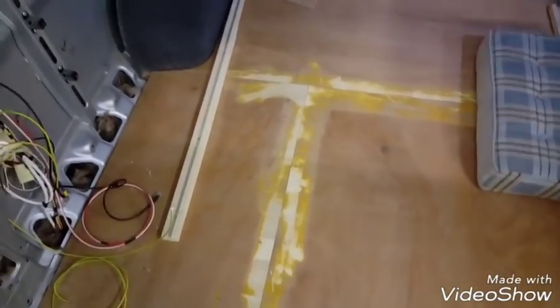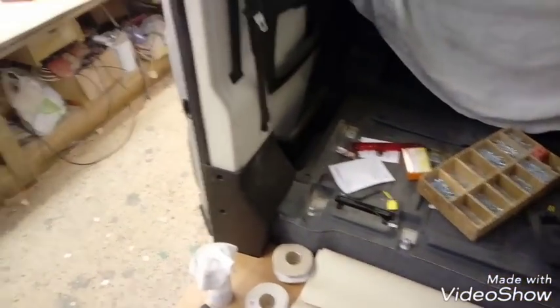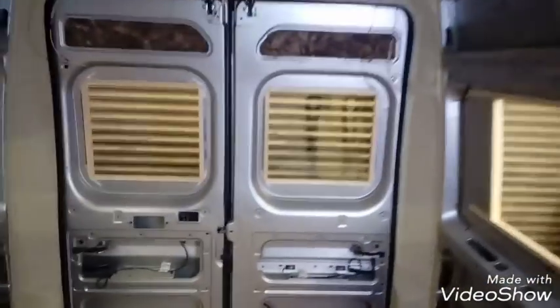The floor's down — we bonded that overnight. There are no screws in it; it's all bonded down with Sycoflex with foot weights on it. Obviously at the joints we've had to sand down to make sure there's no creases in the lino. All in, it's looking good and we've got new plastics on the side, all trimmed off nice and neat.